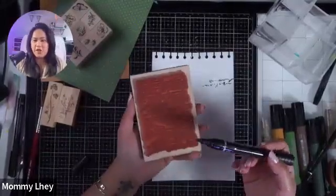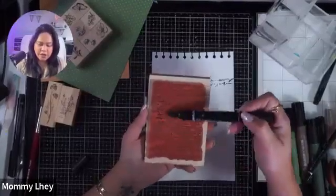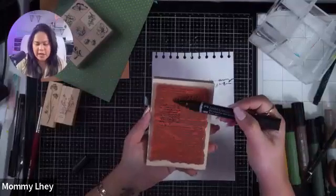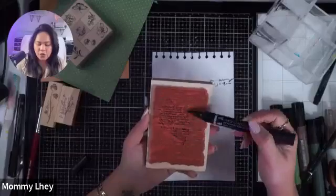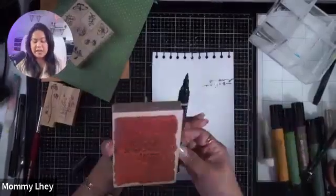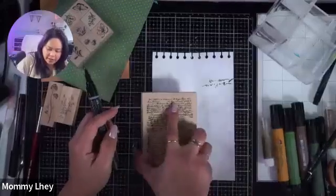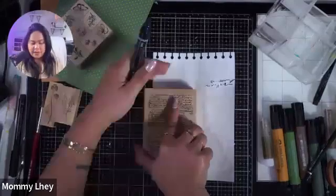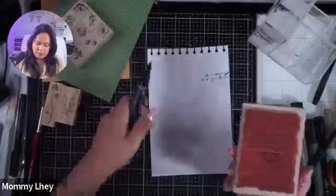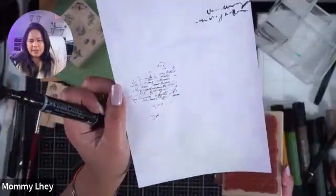The soft brush and the regular brush tip. Well, I use the soft brush because you can get wider strokes with it, but at the same time, it's also much harder to control if you're going to use it for lettering. So it's not my favorite to use when it comes to lettering. I love using the brush tip instead of the soft brush.